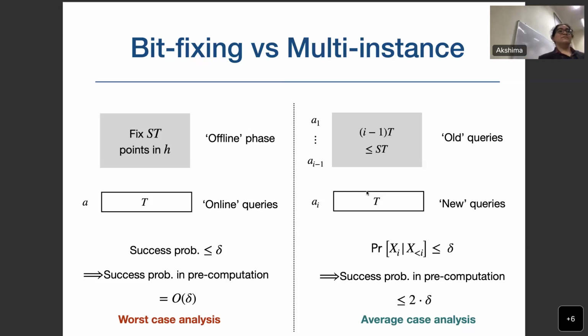Multiple assumptions when you define anything, some specific additional parameter. In your case, it improved from the previous one, then you modify it again and finally come up with some solution. So are these assumptions mandatory, or is there a possibility to solve a similar type of problem with the same complexity without them? Here, I think the biggest assumption that we have is that the compression function is a random function. We tried to do away with that and think of an arbitrary function, and we couldn't prove anything, but we have this intuition that for any arbitrary function, it should only be easier to find collisions. Random functions should be the hardest to find collisions for. So this assumption is there.